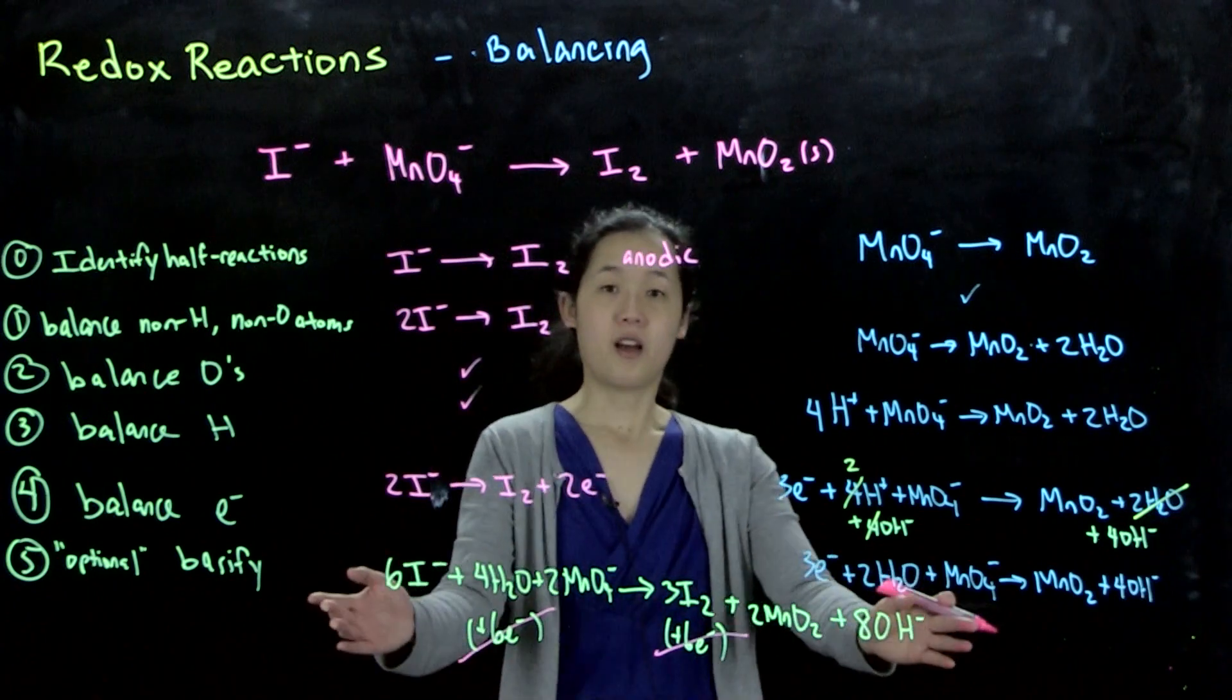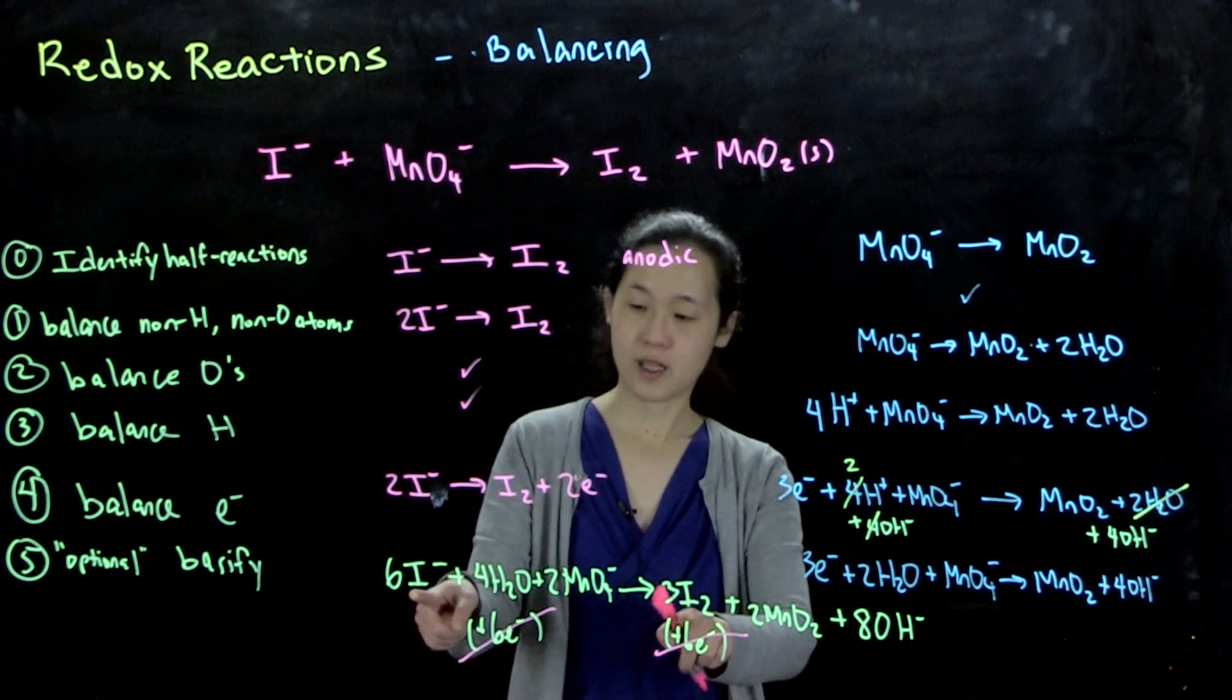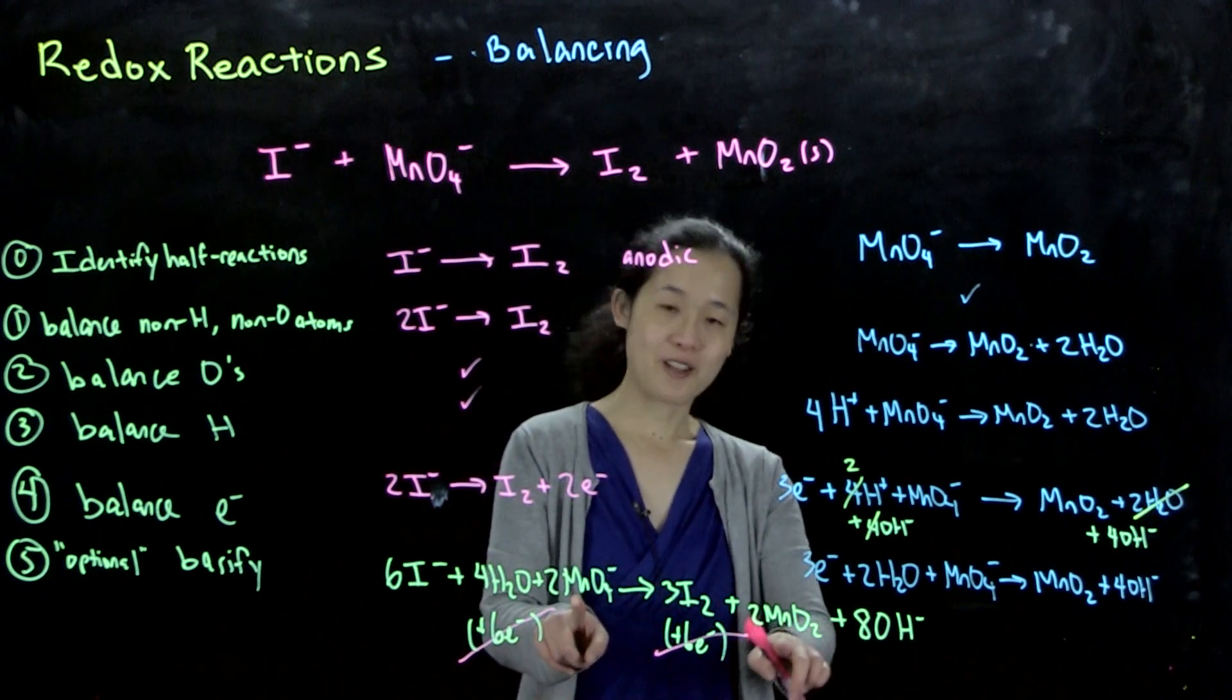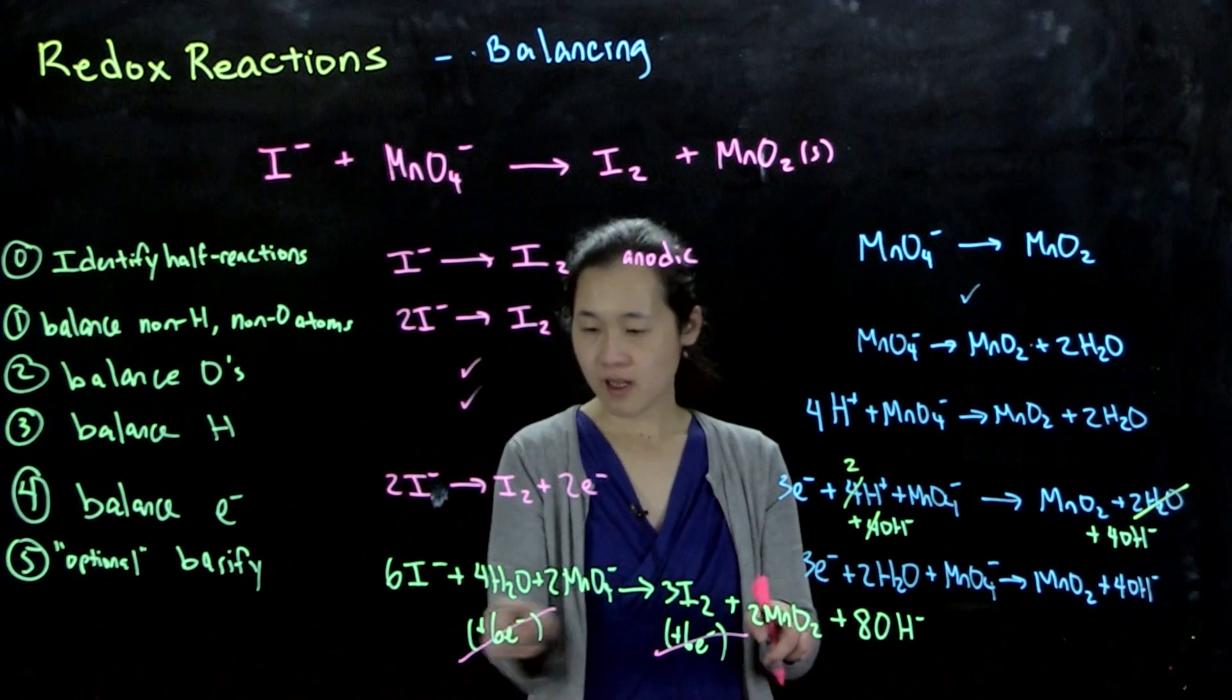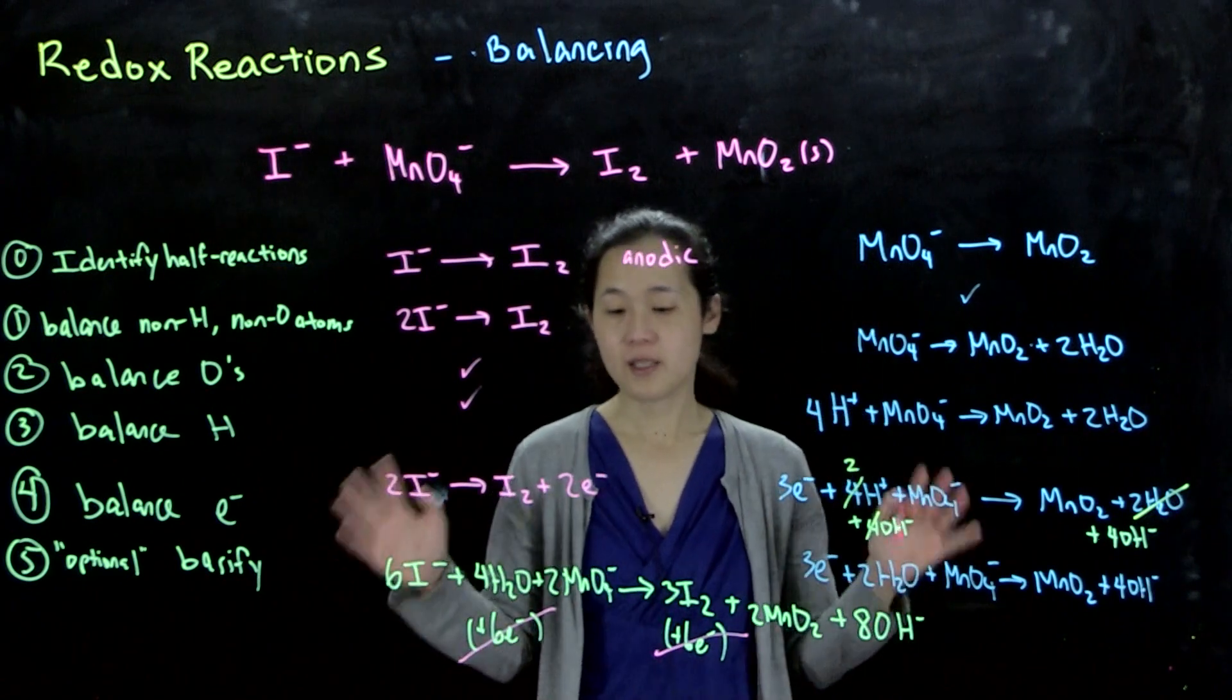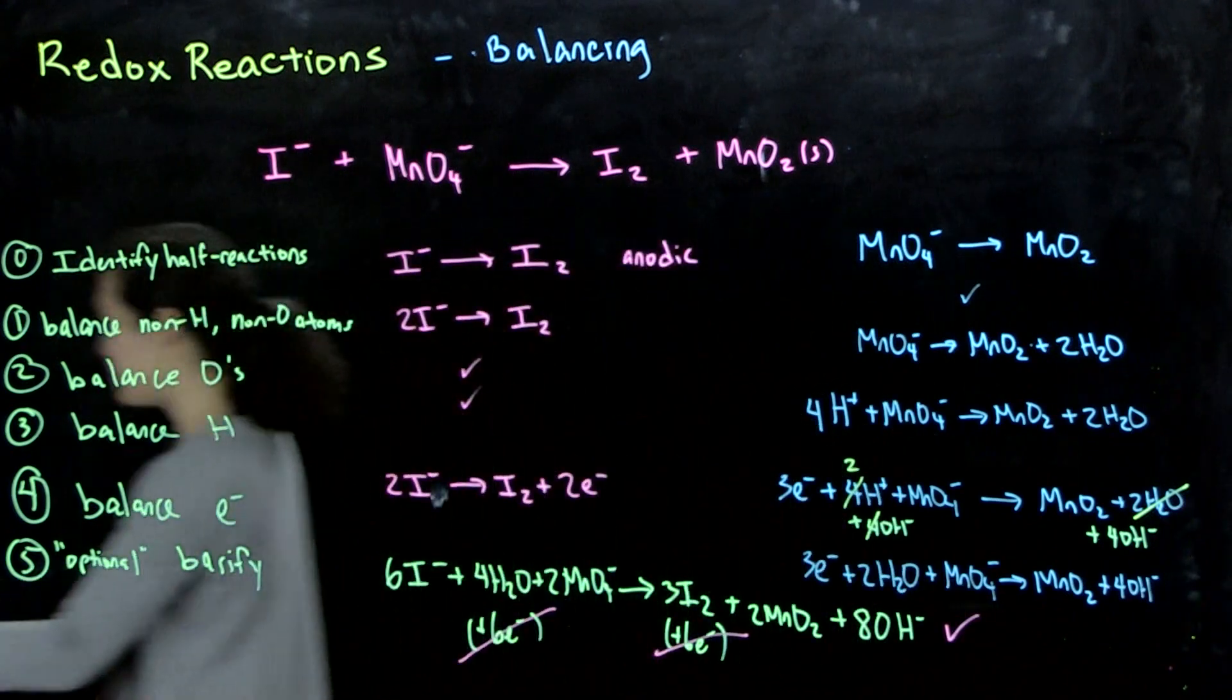Overall, this is the balanced redox reaction. We can see everything matches up. We have six iodide atoms - six I⁻ goes to three I₂. Four waters, two permanganates goes to two manganese oxides, so manganese is balancing out. Let's count oxygens: we have eight oxygens here plus four, we have four plus eight. Over here we have eight hydrogens, and we have eight hydrogens here. So this is our final balanced reaction. That's how you do it. We'll do some examples in class.